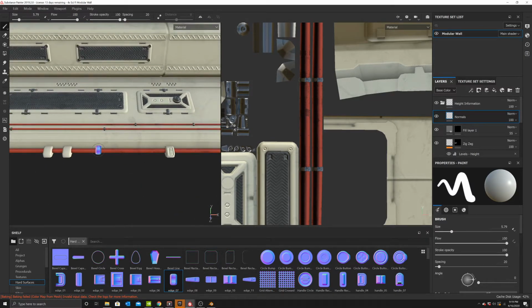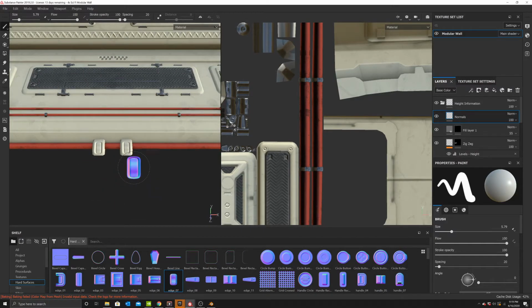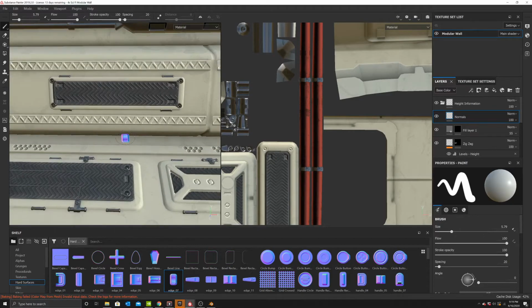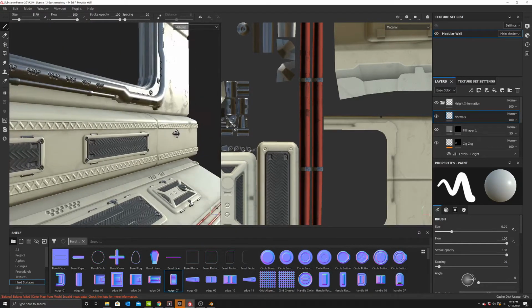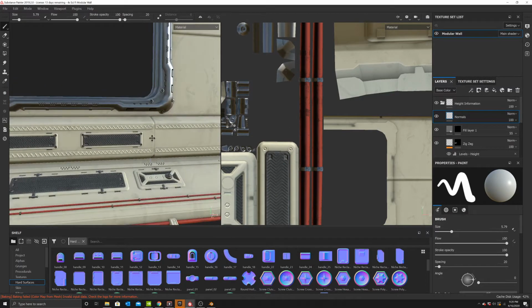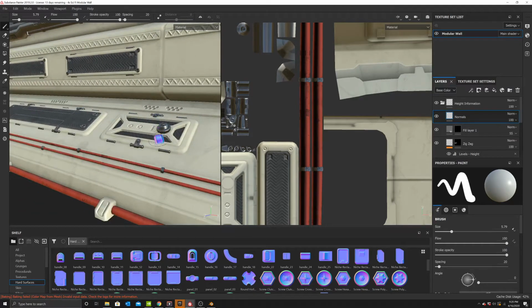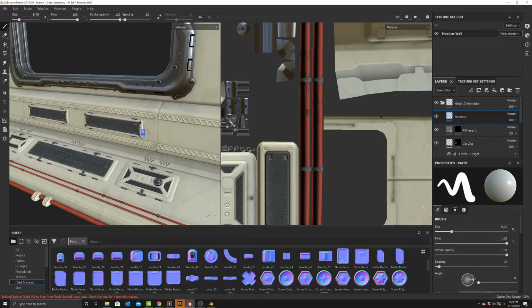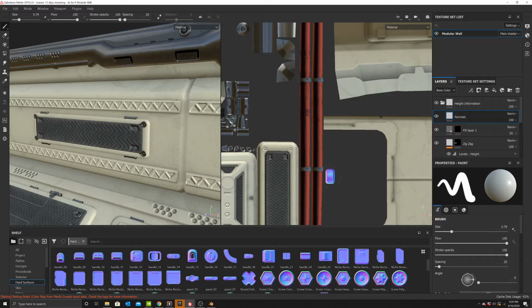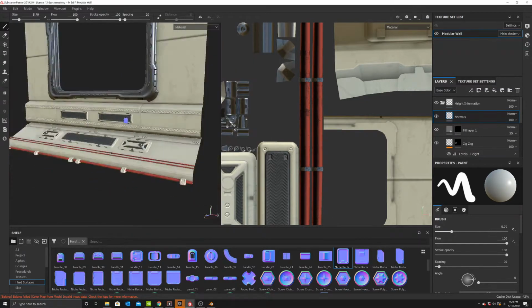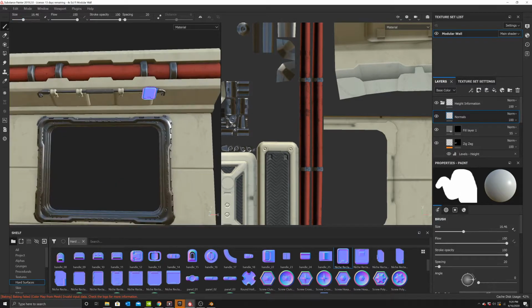And I'll probably do most of these normals at 100% opacity, just because they're not as strong as changing the height channel. The normal is a little different. You know, it doesn't actually pull in anything or push it out. It just affects the way that light interacts with the texture. So we can go a little more strong with the normal. I think it usually gives a better result. Whereas going strong with the height map can sometimes look a little too overwhelming.